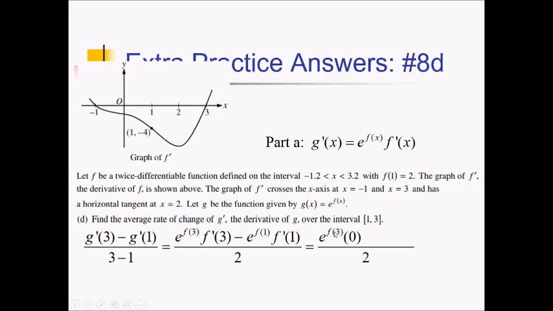Now, e to the f of 1, we know that because they told us f of 1 was 2, so that's just going to be e squared, and that's being subtracted right now. And then f prime of 1, we already looked that up in an earlier part of the problem. That's this point right here. That's negative 4. So simplifying this, which you don't have to, but we could. Yeah, we probably should, because this e to the f of 3 is still unresolved. So simplifying this then, we have positive 4e squared over 2, which is just going to be 2e squared.